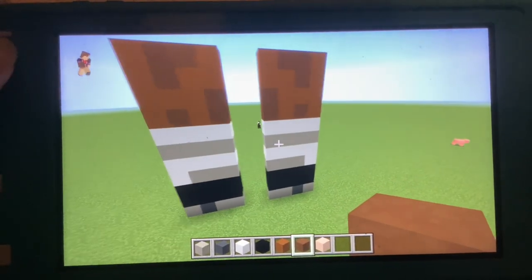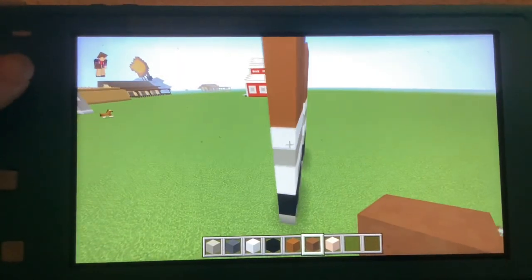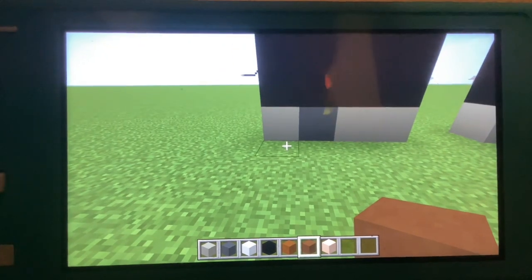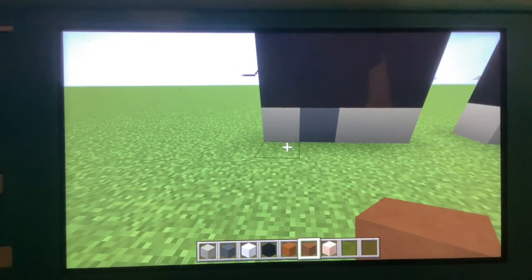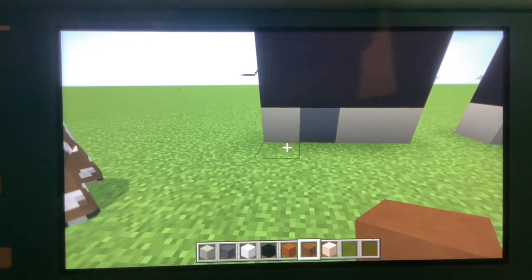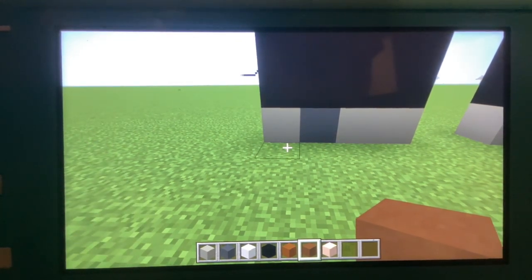Okay, so now you're gonna go on the side or the back of the legs. What am I talking about? Side, more like hide your silverware and your monthly child support. What? I'm just kidding.